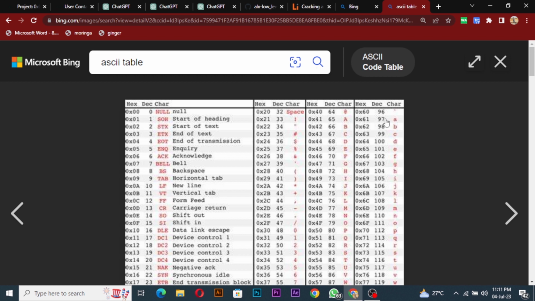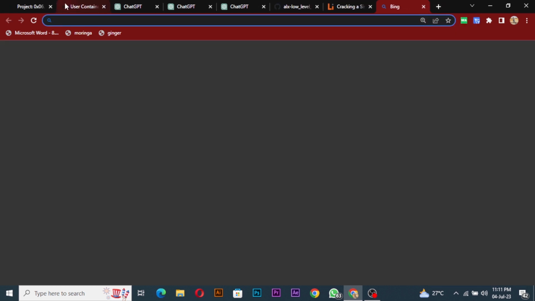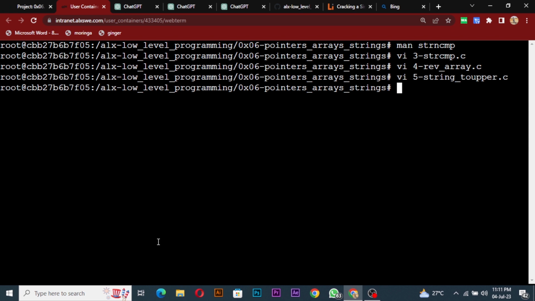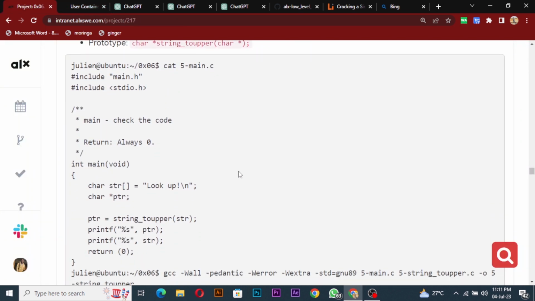So if we subtract 32 from a, it will give us capital letter A. If we subtract 32 from b, it will give us capital letter B. So that's basically how that works. And then if this one becomes the second character, it's going to check again and subtract if it is lowercase. If not, it will go to the next one, and once it's done, it will return str. Okay, so basically that is it.